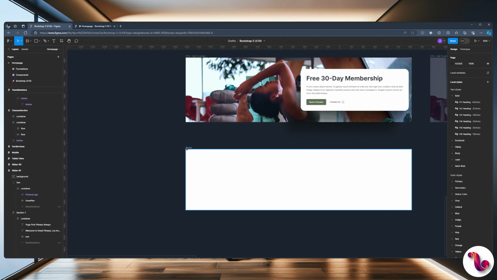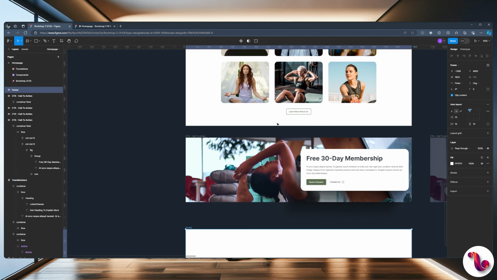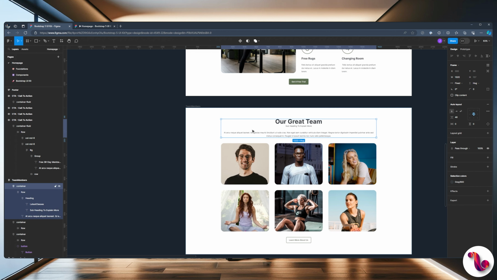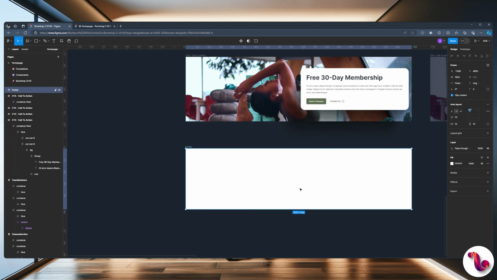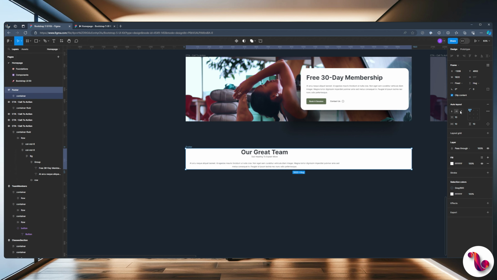All right, so on the footer, the first thing I'm going to do is add our container, as per usual. With the CTA, we used a container fluid, which of course is not going to work in this situation. So we're going to reuse the container coming from the team members. We can copy it, go down to the footer, and paste it in. Of course, as always, it's going to be on the left-hand side, which is fine. We've learned now that we always have to make sure that it is centered in the actual frame itself.